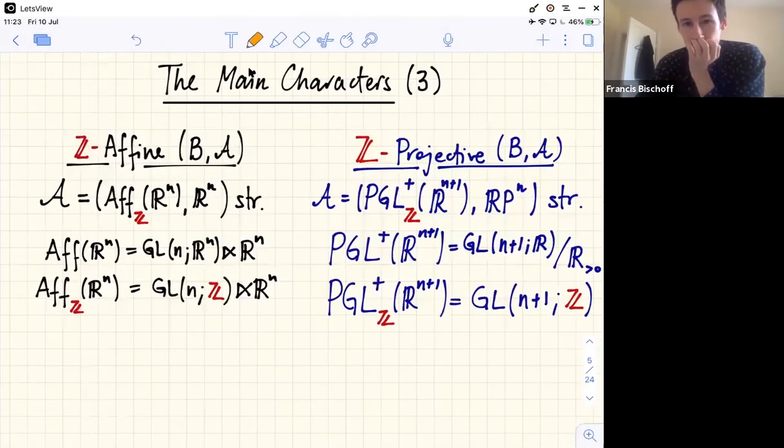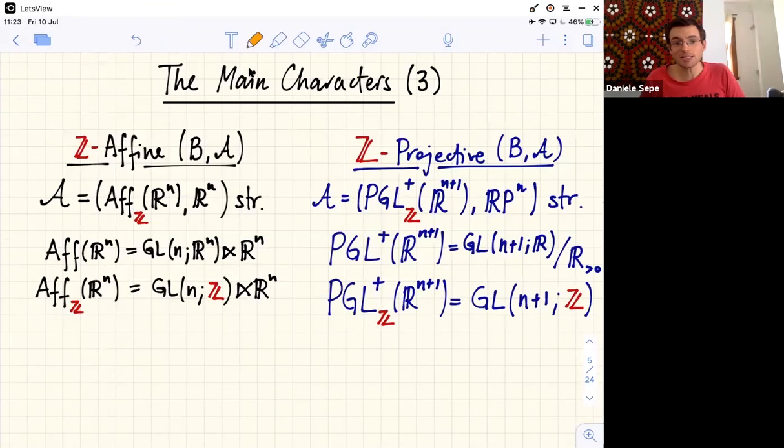Okay, so the last characters are the ones that most of us should be least familiar with, okay? And I will define four things here. I'm defining affine, what I call Z affine or integral affine, projective, and what I call Z projective. Now, this community knows a lot about symplectic geometry, so presumably knows something like the Duistermaat-Heckman theorem or the Delzant classification of toric manifolds, or maybe the classification of multiplicative forms. All these three things have to do with affine and integral affine structures.